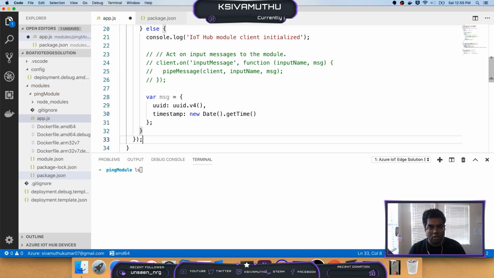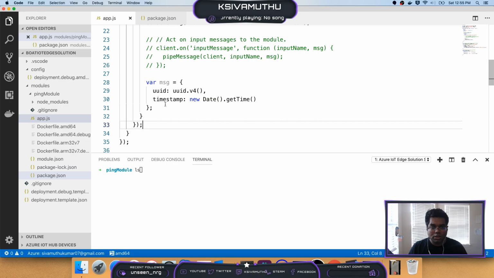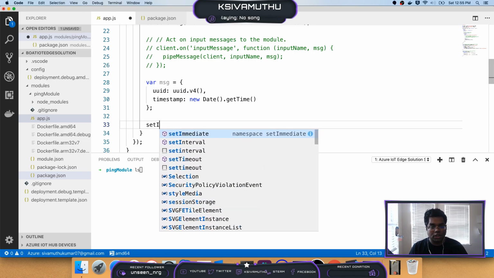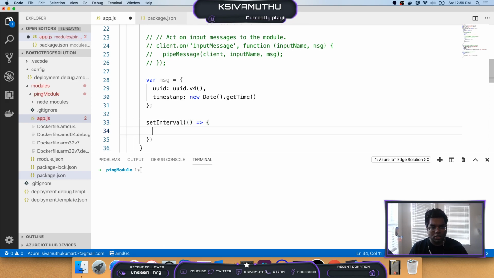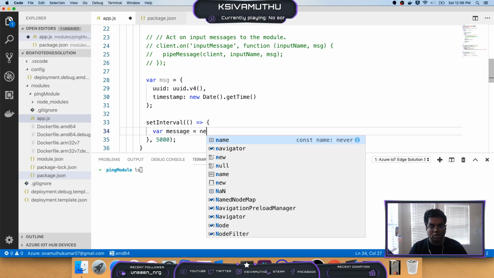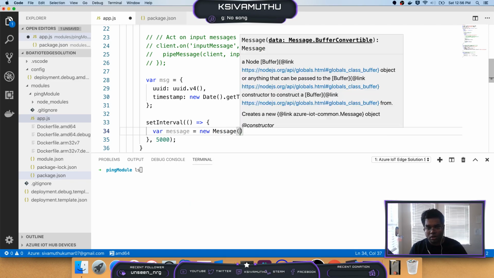So we are going to send this message every, let's say, 5 seconds, right? So what I need to do is set interval, and my logic is here, and every 5 seconds I'm going to ping that. Here I need to do var message equal to new message type, and the data is message buffer convertible, basically the string.